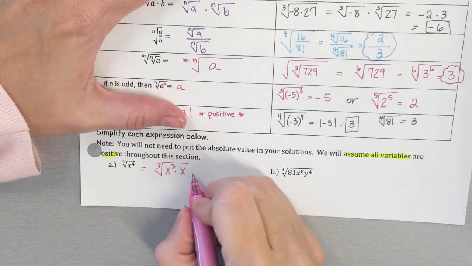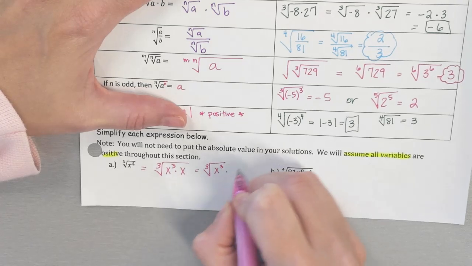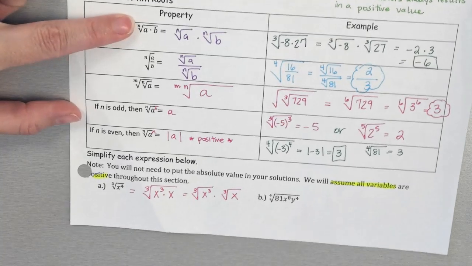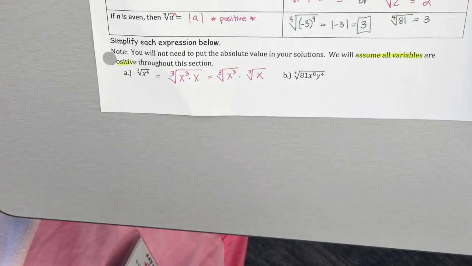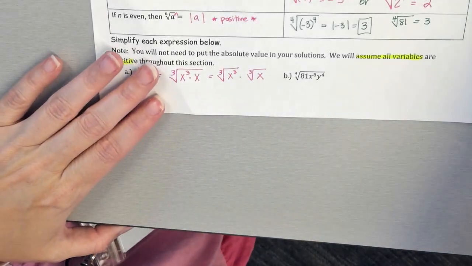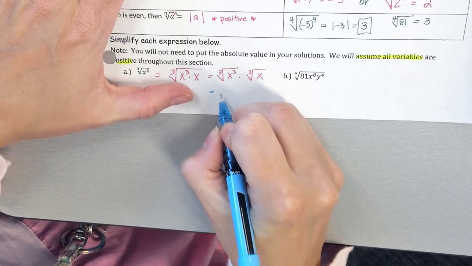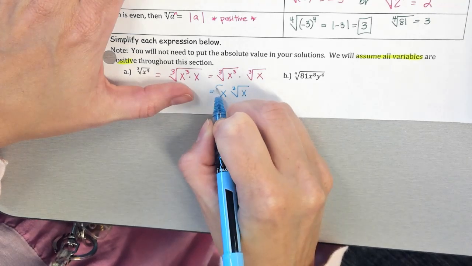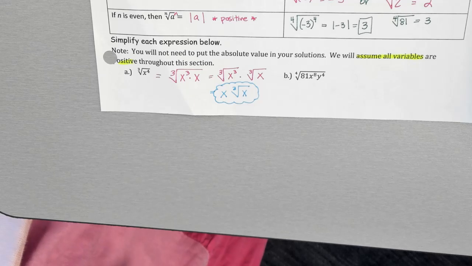Now, the reason why I'm showing it to you like that is because if you break this apart using this first rule in our table, it's really simple to see that the cube root and 3 are going to cancel out, and what would you be left with? X. Yep. And then here you'd have the cube root of x. So this would be your final answer. This would be your simplified answer here.